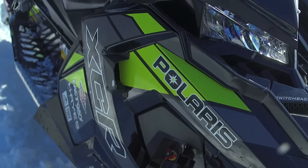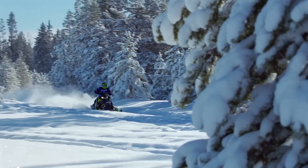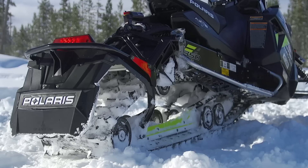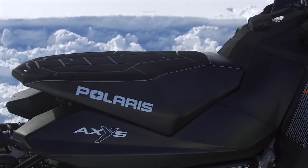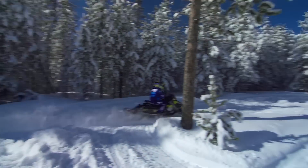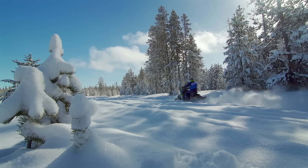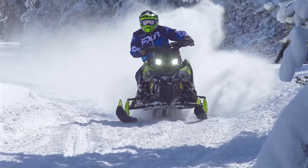The XCR package is a serious one that comes standard with Polaris' Race Technology vented brake system, Chromoly rear pivot, solid jackshaft, Chromoly front torque arm, reinforced rail beams, solid wheels in the skid frame, and a performance seat. Polaris' interactive digital display with GPS mapping and a taller mid-height windshield are both standard. The XCR Switchback can be ordered with either a 136x1.35 Cobra or 136x1.75 Backcountry track, depending on where you plan to use it.